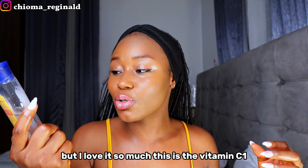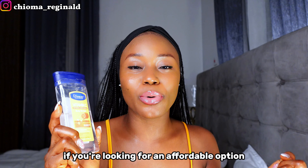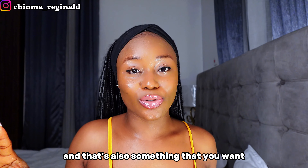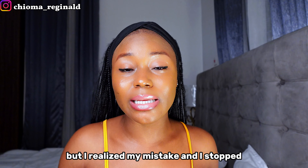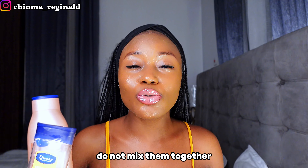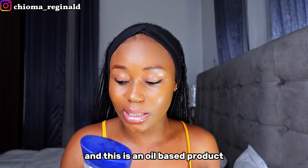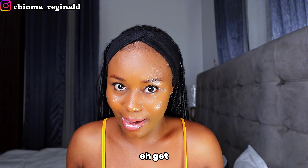One that goes an extra mile is a body oil gel. This is a body oil gel from the Disa brand — an affordable brand that I love so much. This is the vitamin C one. It is so brightening — run, don't walk, go and get this if you're looking for an affordable body oil option. It won't make you sweaty, which is important. Also, please do not mix your body lotion and body oil together. The lotion is water-based and the oil is oil-based. If you mix them, you reduce the efficacy of both products and lose the results you'd gain from using them correctly.